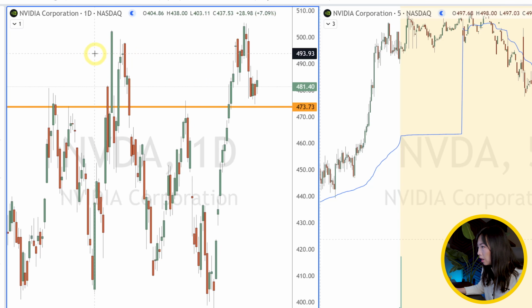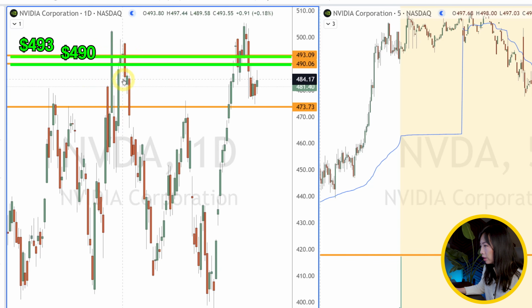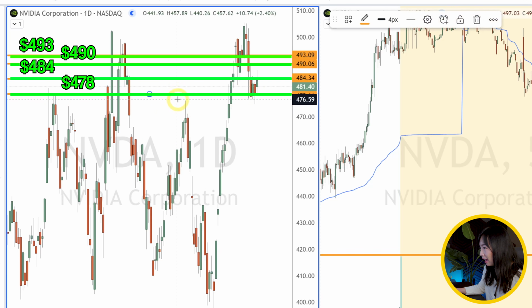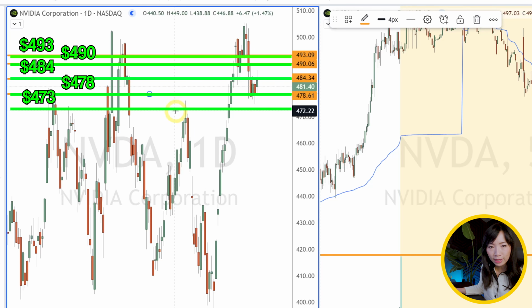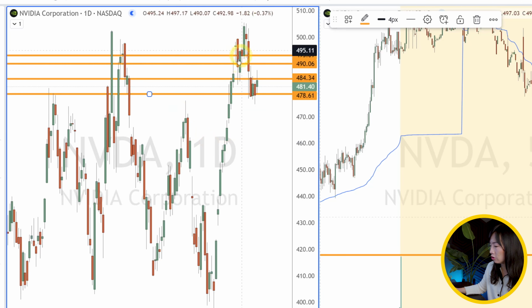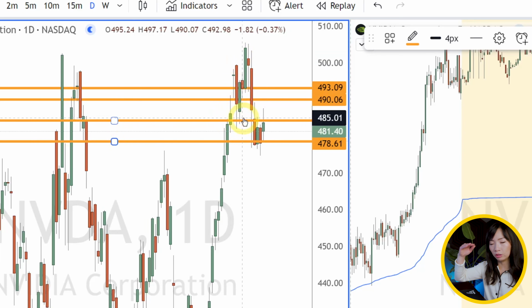So you can see there's a lot of support around this 493s area and down here 490s. And then over here, you can see these areas around 484s as well. And below that, you have more support down here at 478, then later on 473s. So this is what I mean by you have multiple levels of support. After the stock has started consolidating, you can see a lot of highs, dip back down to lows, bounce back off again. This is the multiple levels of support that you want to see if you're picking a stock to buy the dip.